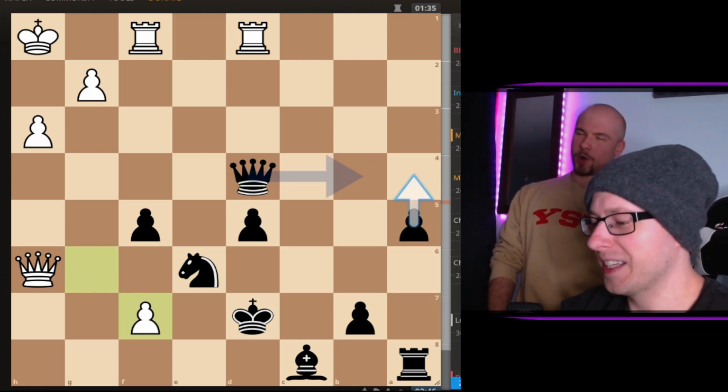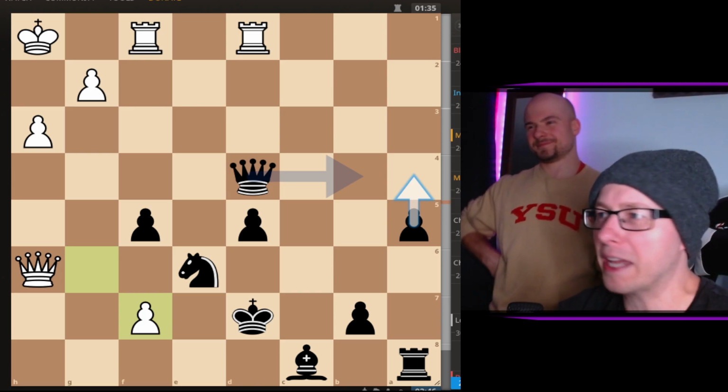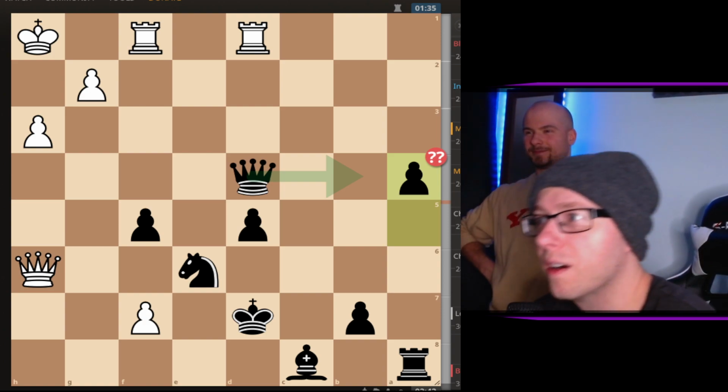A5. Brilliant. Again, he doesn't take the queen. Why take the queen when he could just make another one? A4.